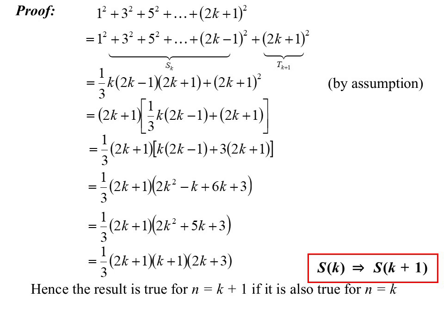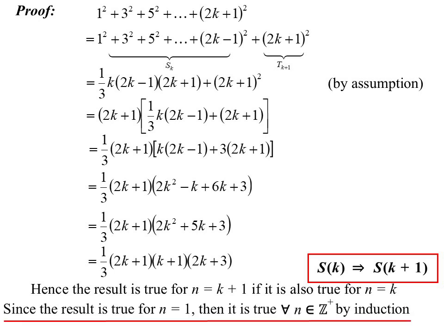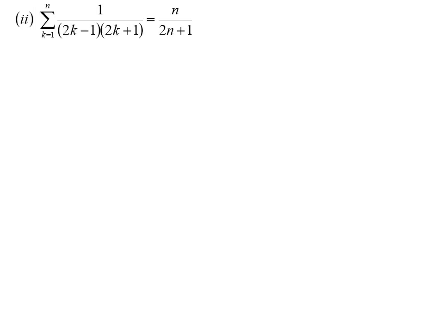That's the deductive proof. Now we tie it together. Since the result is true for n equals 1, that was the first thing we did, we've done our deductive proof, then I can easily conclude that it's true for all positive integers by the use of induction. There's our proof. And so yes, there's our conclusion that Sn, we have proven that statement we were trying to prove. Okay, let's try this one.